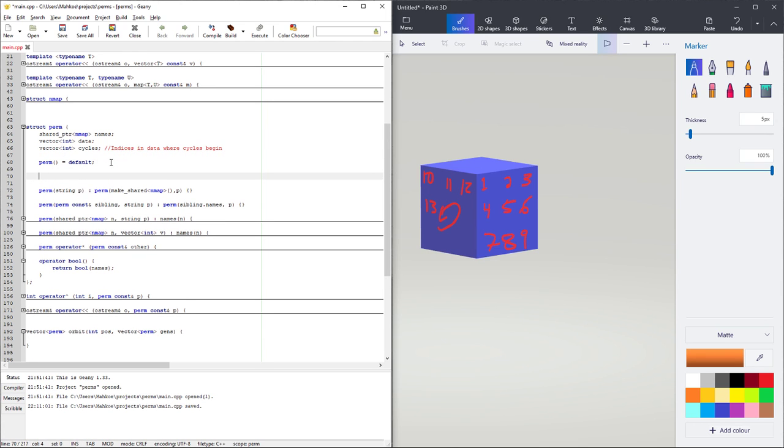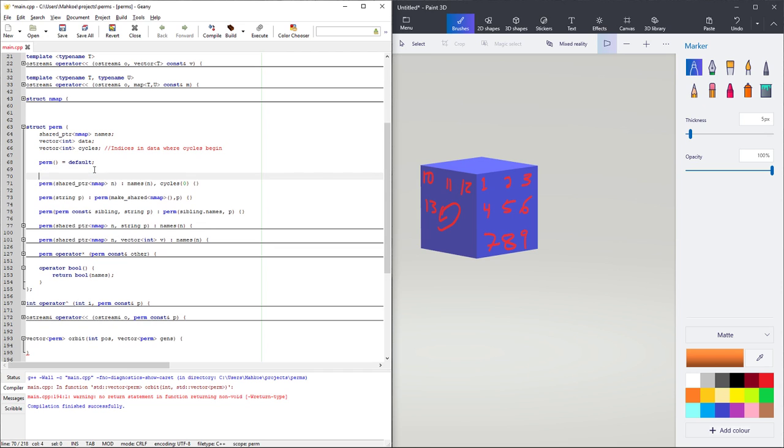In that case, I would like perm from just a shared pointer to an nmap to just set names to n and cycles to 0. Will that compile? Oh, yes, surprisingly. So if you just give it a shared pointer, it'll make an identity permutation.